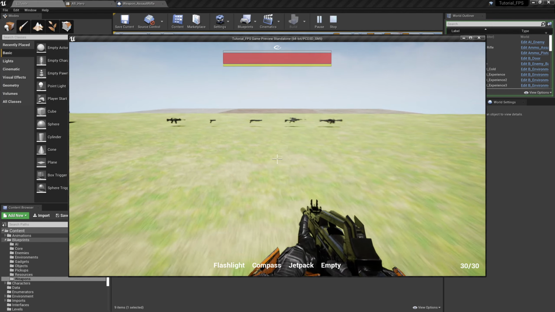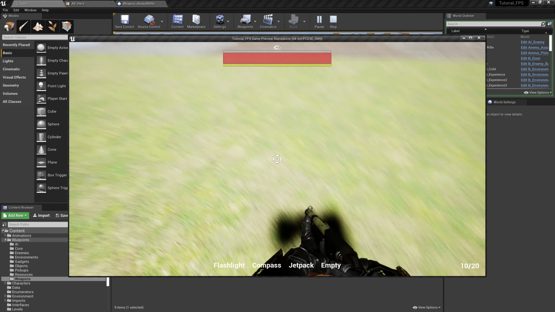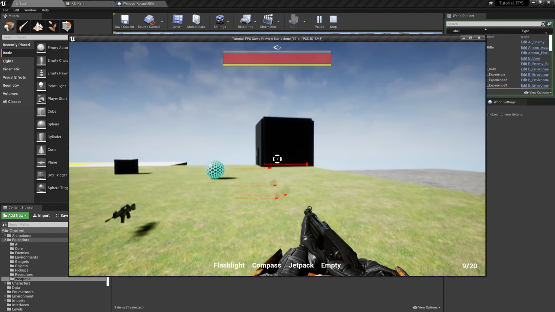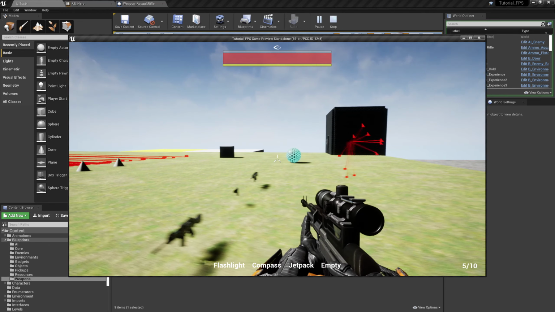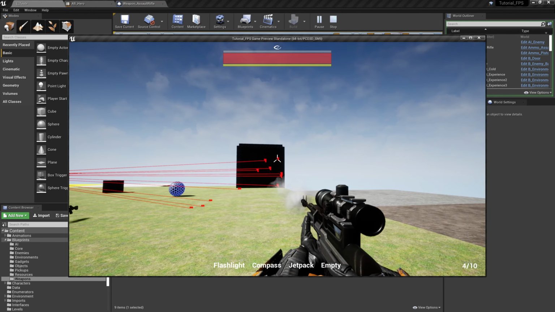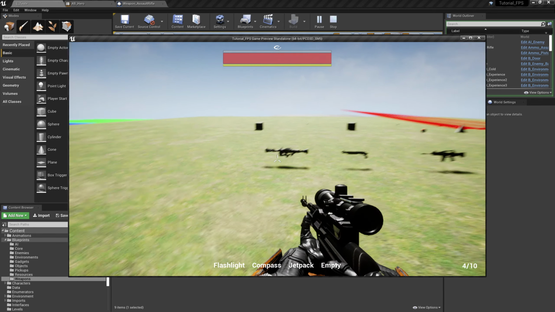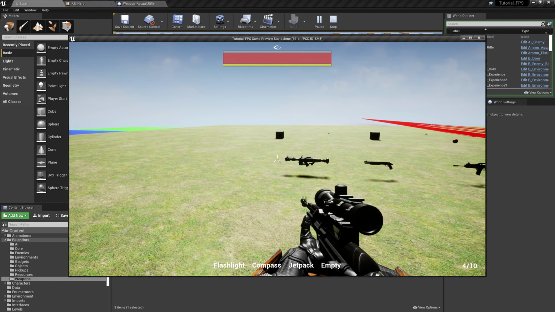So now if we walk over to the shotgun and test that out, we're just getting the one. Same with the sniper rifle, which also has a long cooldown. We're just getting that one little jolt. I know it doesn't seem like much, but it does add to the realism.